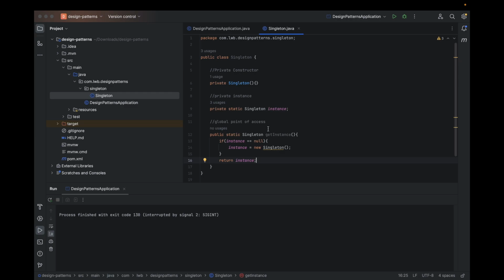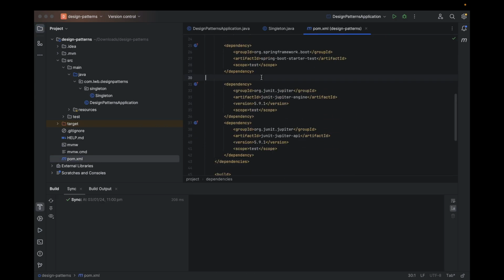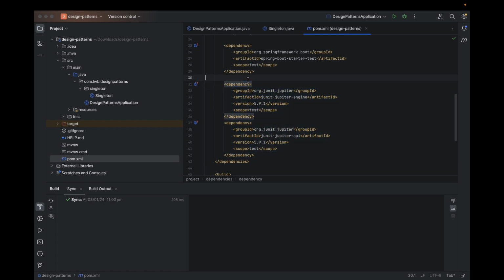So let's test this class using JUnit 5. I have to add the dependency for JUnit 5. This is the dependency I have added for JUnit 5. I'll update this code to GitHub.